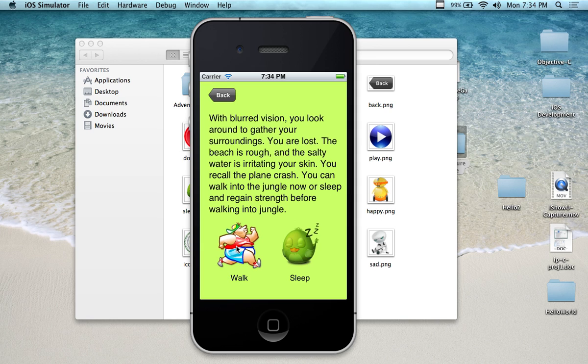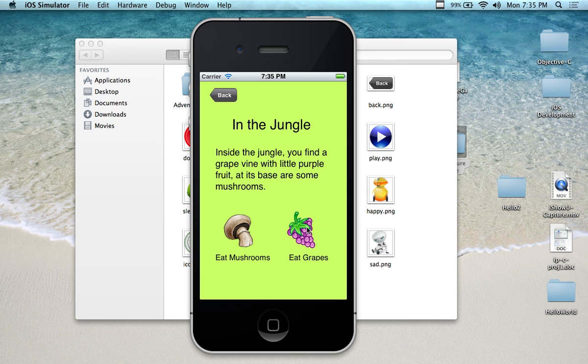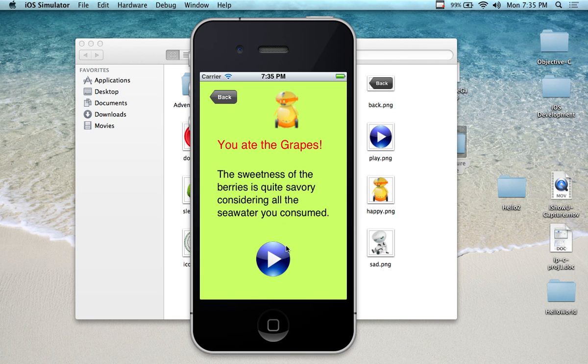Think of PowerPoint. If anyone's ever played around with PowerPoint, the screens go away and the next one comes up underneath. Very similar options are available to you. This is not a PowerPoint presentation, however, but it's programmed very similarly. You've got all your slides, the order, and the transitions between the slides. Storyboard. I have a back button up here, a forward button, and I can walk or sleep. Let me walk, and I select stuff, and I can eat the grapes. You ate the grapes.